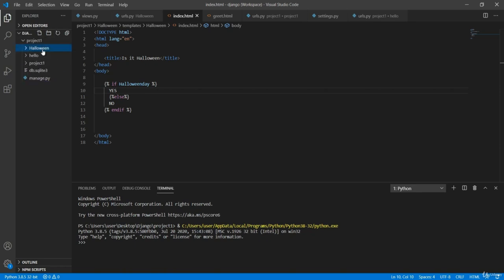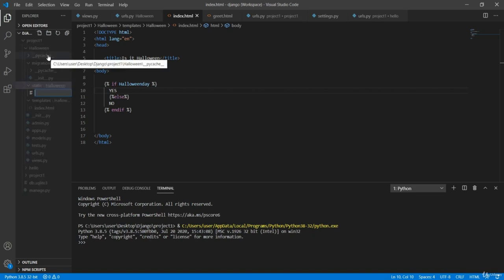It's called static, and inside of static, I'll be creating a new folder, let's call it Halloween, which is the name of my application. And now, inside of Halloween, I'll be creating a new file, let's call it style.css.